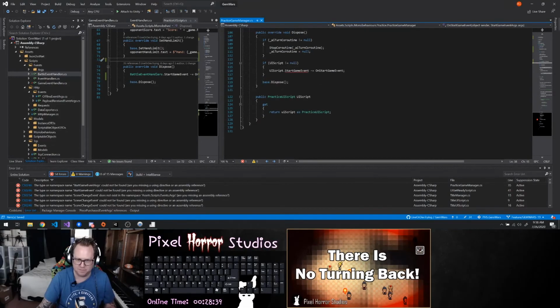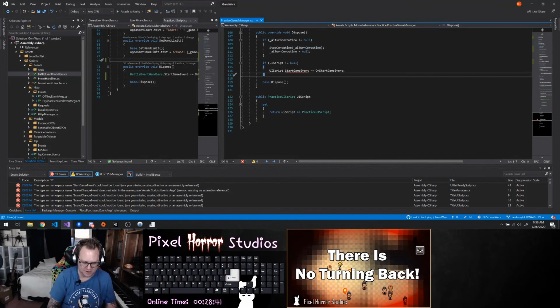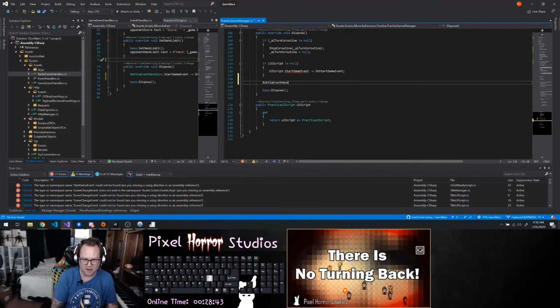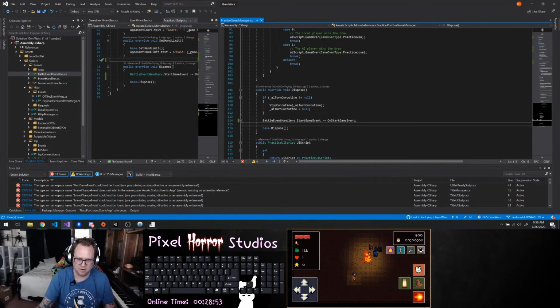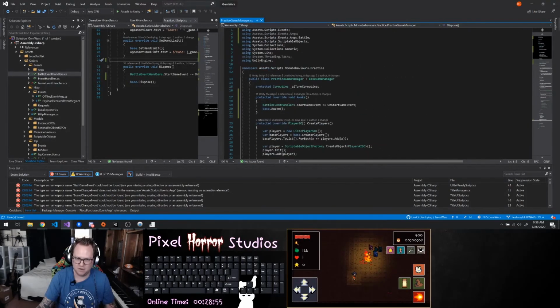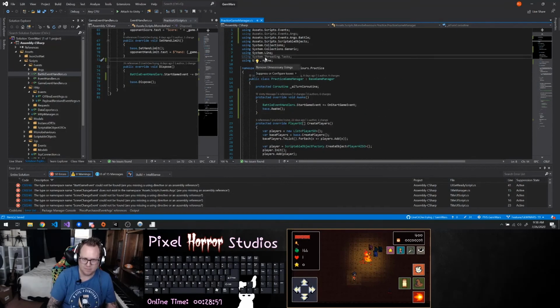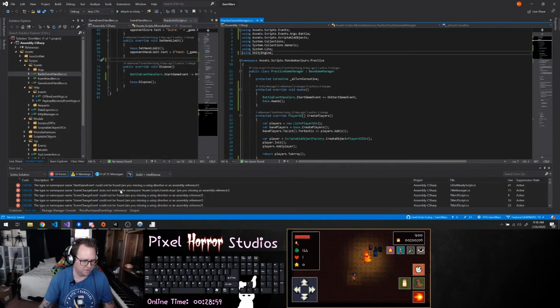And then when this disposes, I can do a battle event handlers dot start game event minus equals my on start game event. Okay, that's good.